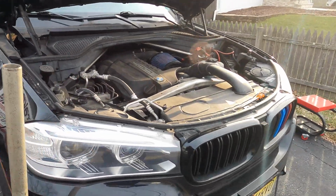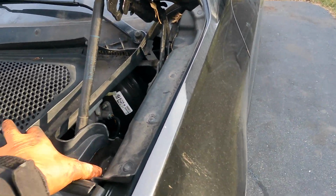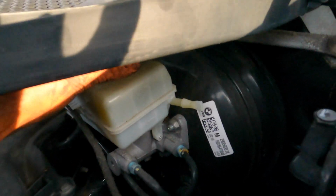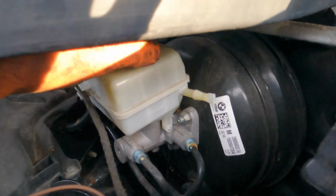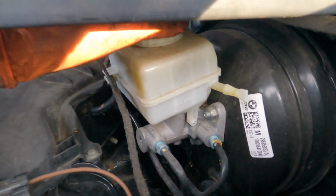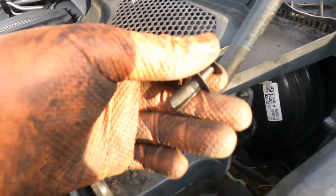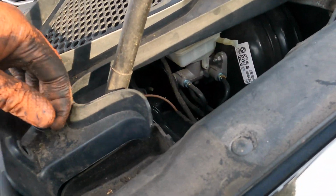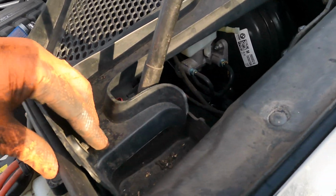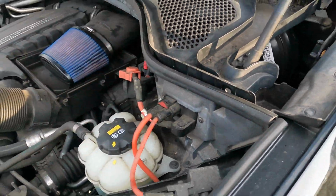If you're only doing one side, you're pretty much done at this point. What you want to do next is just come here and check your fluid level. Mine is right at max, so I'm gonna have to suck some out before I do the rears. And you just have to take off this clip right here, and that's how you can get this up and out of the way. So this is going to be part 1.